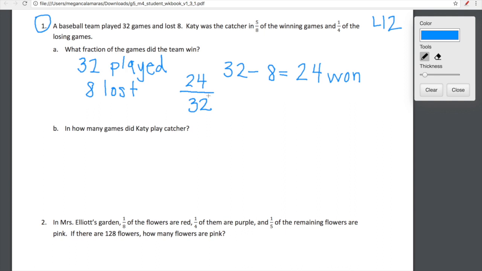This can be simplified. We can find a common denominator and we can divide. We can take them down to half. We can divide them both in half and get 12 sixteenths, and then we can divide them both in half again and we can get 6 eighths, and we can divide those both in half again and get 3 fourths. All of these fractions represent the same amount. The most simplified version of that fraction is 3 fourths. They won 3 fourths.